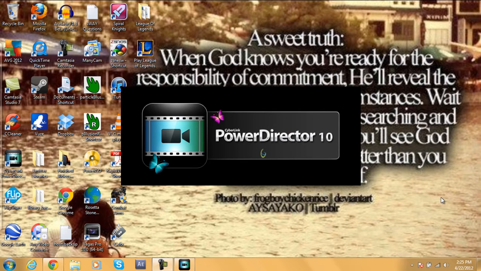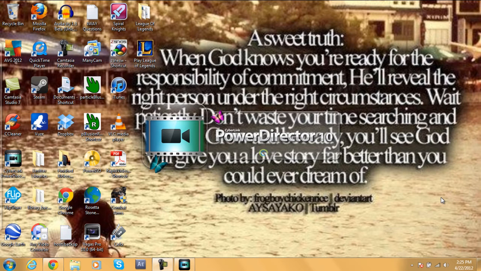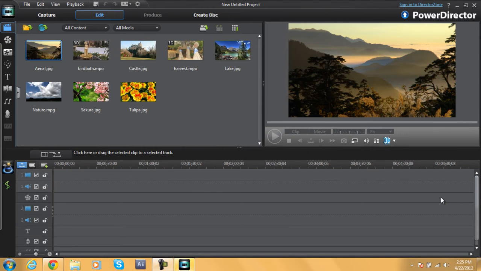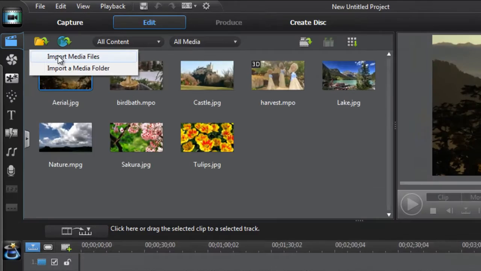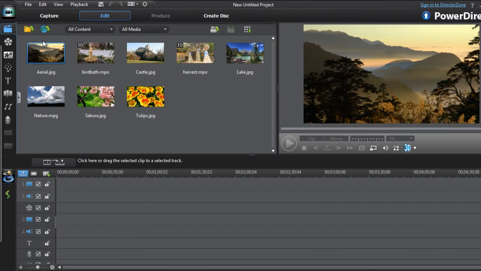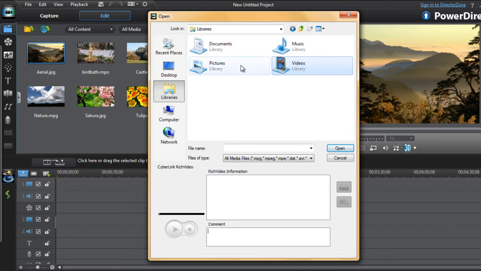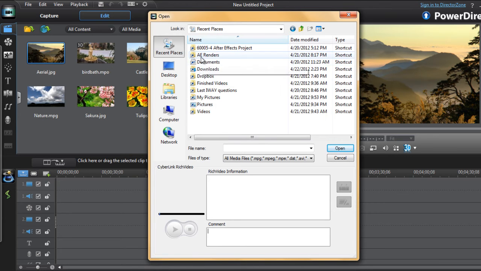We're opening up CyberLink Power Director right now, and we are going to show you how to do the same thing that I just showed you in CyberLink Power Director. So now we are just waiting on this, and we're going to open up the same movie, because that's the only movie that I have that has 4:3 or black boxes. You click on the Import Media folder and go Import Media Files, and then it'll bring up your Files window, and I'm going to find that same video again.